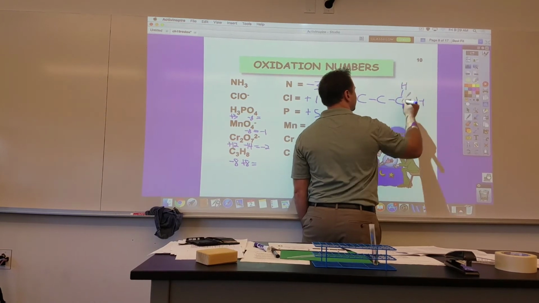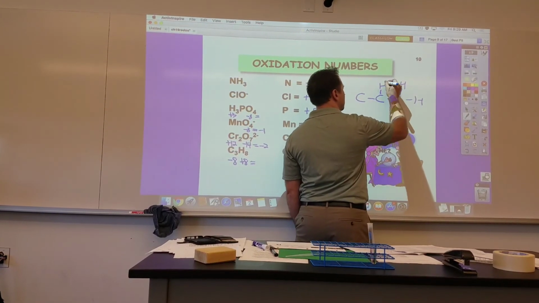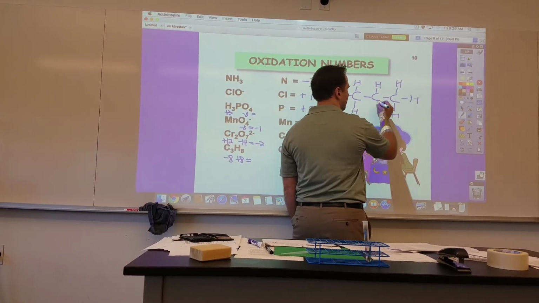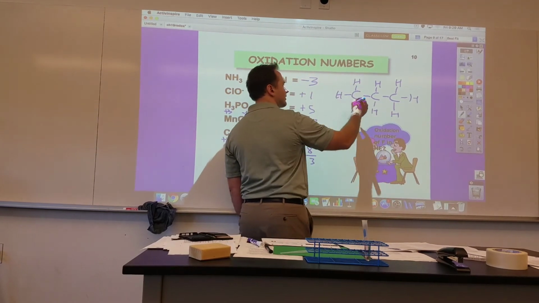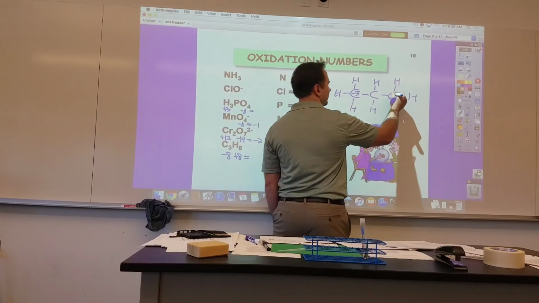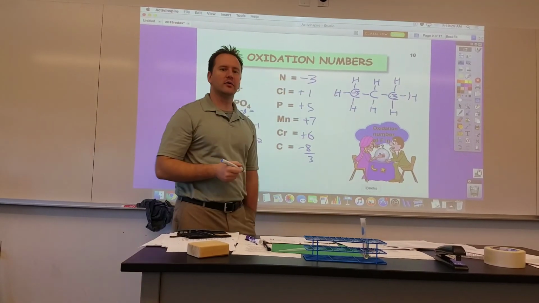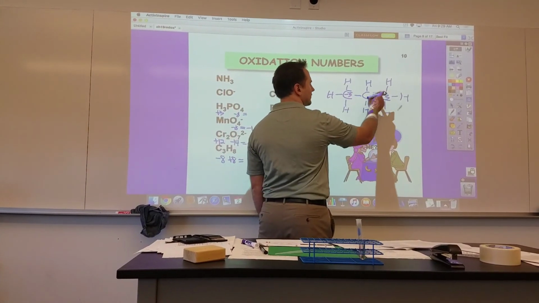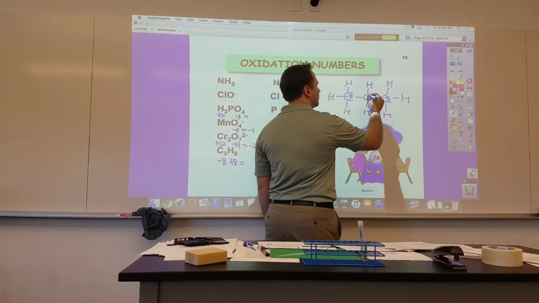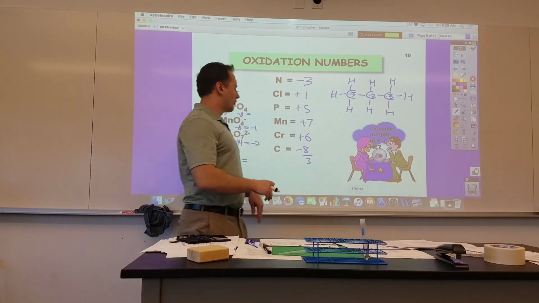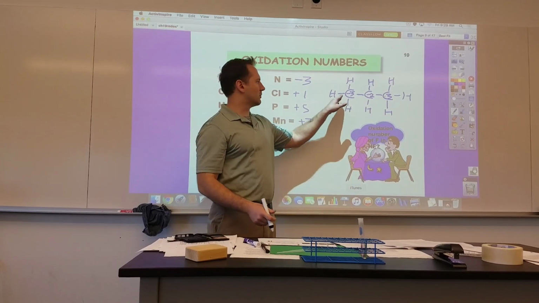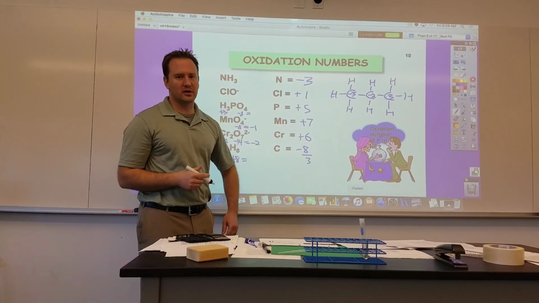2 of the carbons will take on a -3 charge, the two terminal carbons, because they're bonded to 3 hydrogens and they're holding on to the electrons more strongly. So you would say this carbon would have an oxidation number of -3, and the same thing for the other end. The carbon in the middle, however, is equal in strength to those two carbons, so it's not pulling any electrons from there. However, from these two hydrogens it would, so therefore this one would be +2. So even though overall it gives a -8 charge, and we could say it's -8/3, I would look at a molecule like this and look at the atoms individually to say what their oxidation states would be.